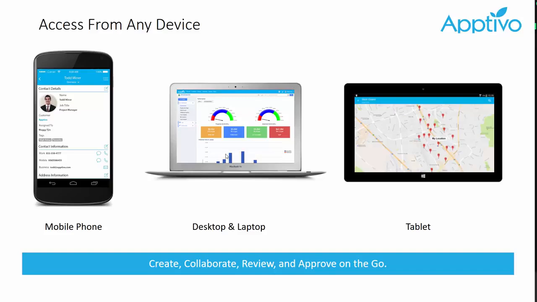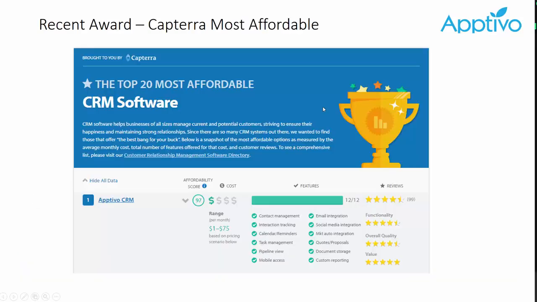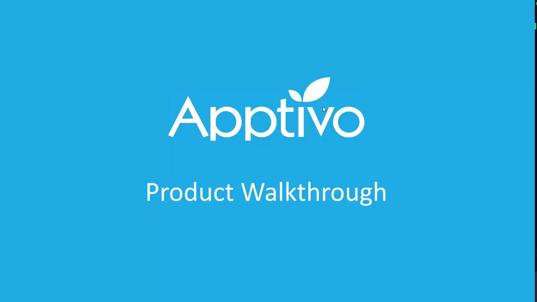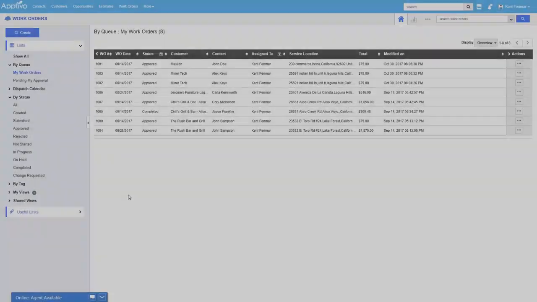And recently relaunched onto the mobile applications is actually some level of offline access, which is great for the field service application as well. So as we mentioned, all these apps are available at a single price. So just $10 per user per month. You'll get everything that we've just spoken about. So we're widely known as the most affordable solution out there by Capterra. And with that, let's go ahead and give you a quick tour around the application.